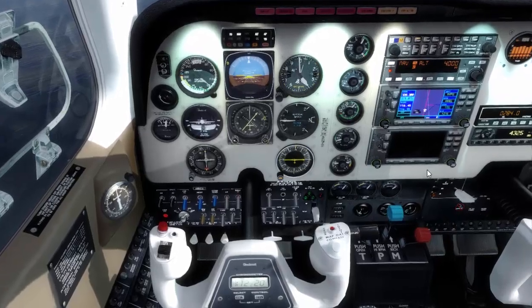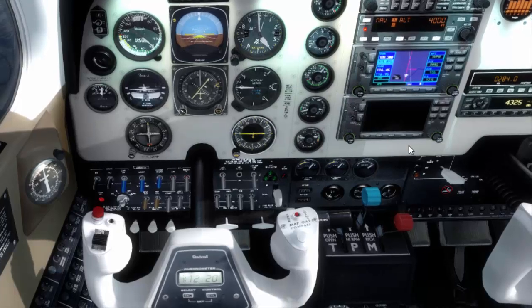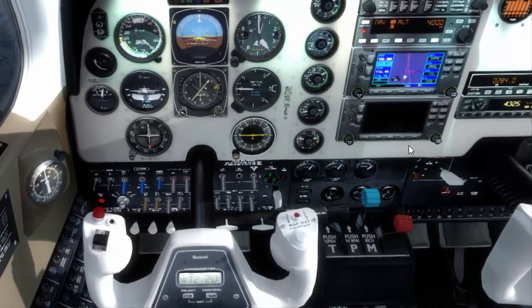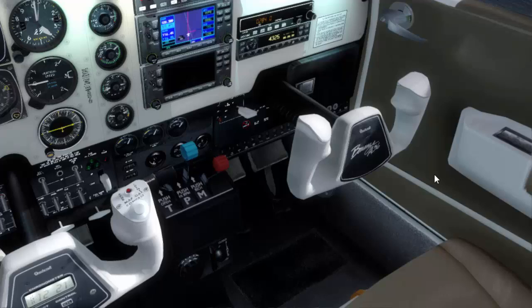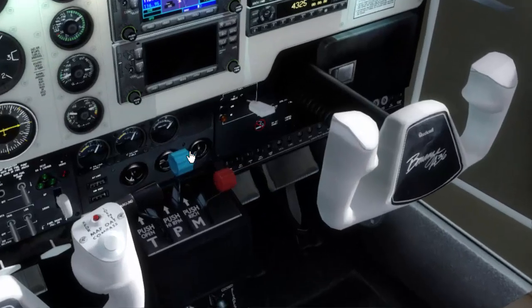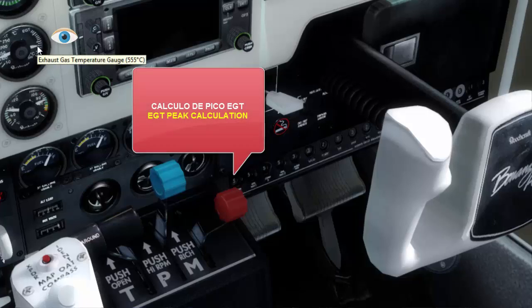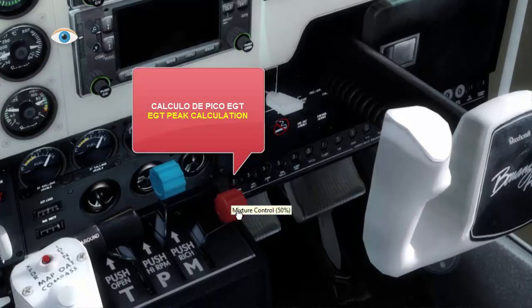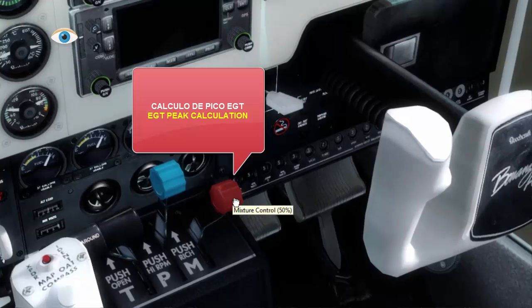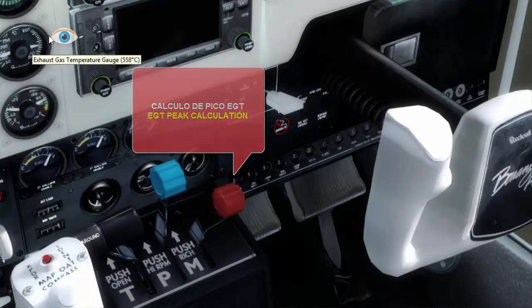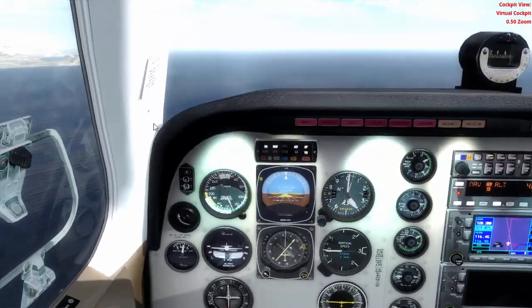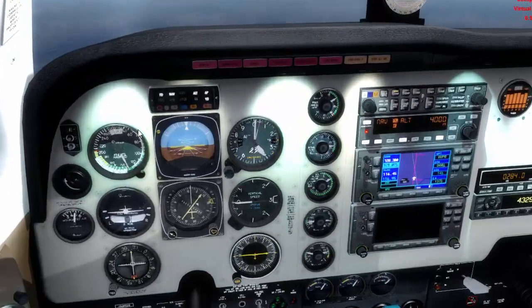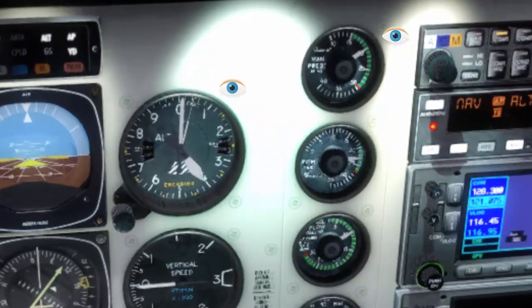So I'm showing you right now, we will be increasing a bit the power for our engine, because we are not gliding anymore, and because we are not very high, we can turn off the settings, okay, for the pitot tube, because we don't need to heat the pitot tube anymore, okay. We don't have a very low temperature outside, so we won't get ice inside it. And again, we have to calculate the EGT peak, and when we have calculated the EGT peak, we need to decide if we fly rich or lean of peak, okay.